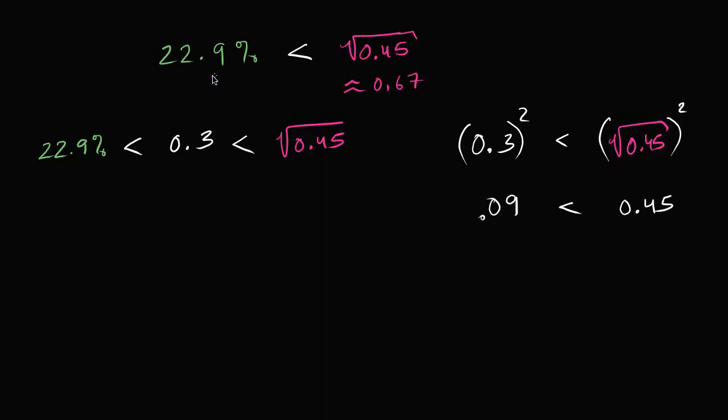So a bunch of ways that you could approach it. It is nice to be able to estimate things, think in your head, so that if you didn't have access to a calculator, you could get a general sense of, hey, would you rather have 22.9% off the price of something? Or maybe some type of new store could say, hey, sale, square root of 0.45 off of all goods. I don't know. That could be an interesting thing. It could be very confusing for customers. But anyway, hopefully this was helpful.